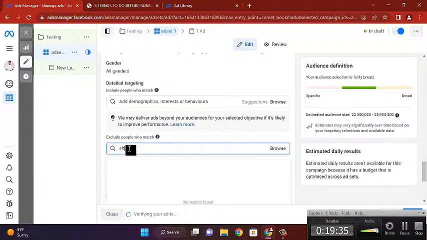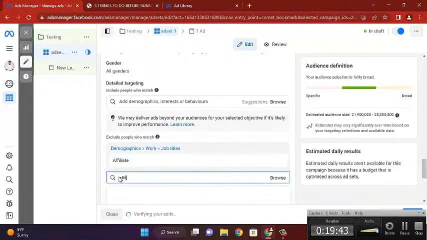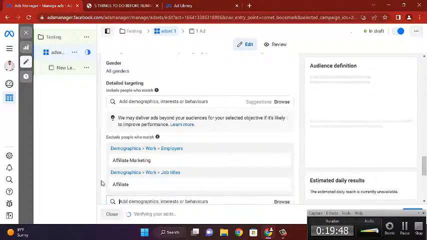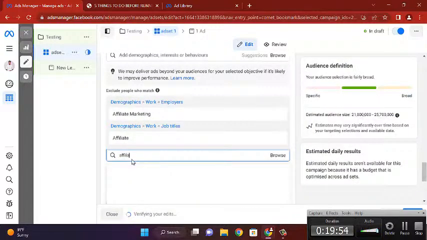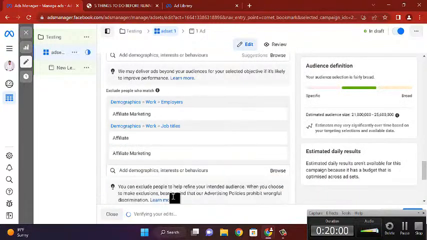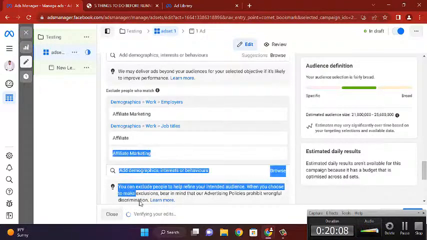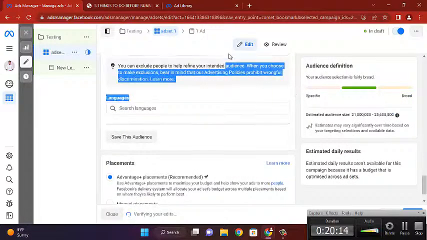Let's assume you're selling affiliate marketing product. Of course, you will not want your fellow affiliate marketer to see you. So you exclude affiliate marketing, you exclude anything in terms of interest, in terms of behavioral objective, and everything related to affiliate marketing, you exclude it. Okay, I'm going to tell you another thing to exclude, don't worry. The reason is because people having this kind of title, this kind of interest, they are mostly affiliate marketers. And of course, since you are selling an affiliate marketing course, you are not promoting it to your fellow affiliates. Abi, are you doing that?